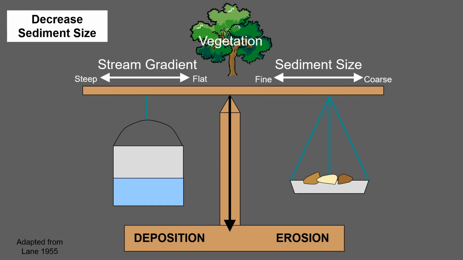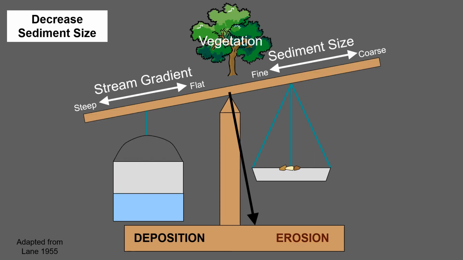And last but not least, let's take our sediment again, and this time we're going to remove the larger sediment and just leave the smaller, the fine particles of sediment and see what happens. So as we make it smaller sediment in the stream, you can see that our scale once again tips towards erosion. And this is because when we remove the larger materials, which were actually adding friction to the stream, we now have less friction to eat up some of the stream's energy. And since the water component hasn't changed in the amount of water coming through, the stream has more power to erode now.